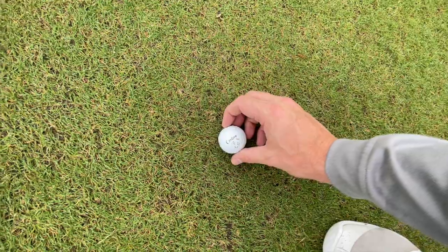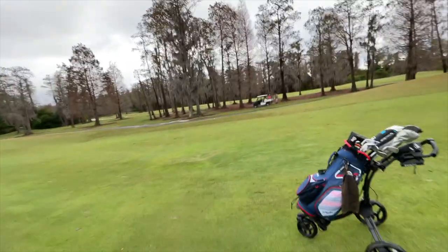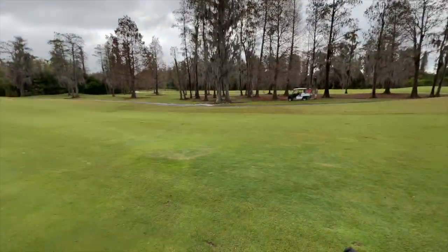So do I have buyer's remorse? Maybe. I might be making a switch, but we gotta find out. We gotta keep testing to find out for sure. There we go, SIM 2, that's the number two ball. And up there you're going to see the Mizuno. Now, again, both of those pretty good contact.